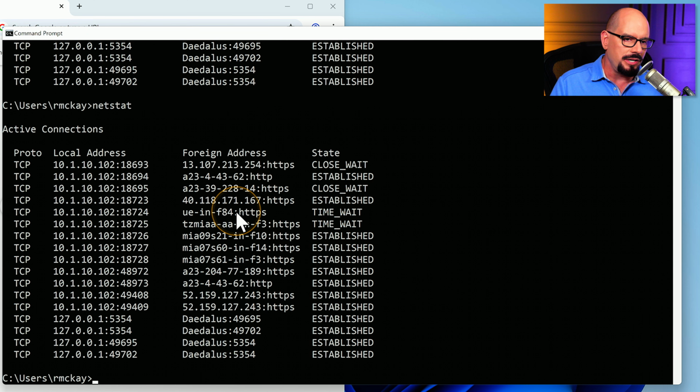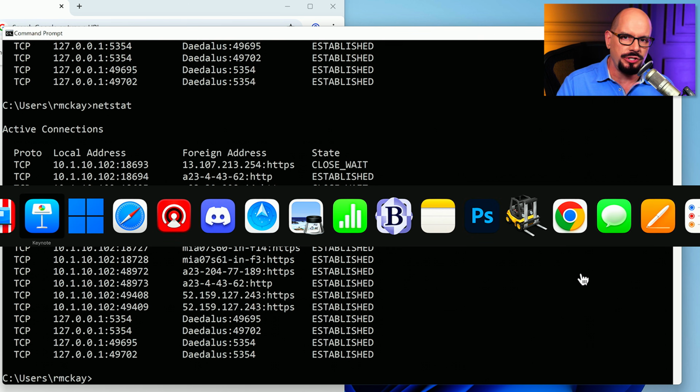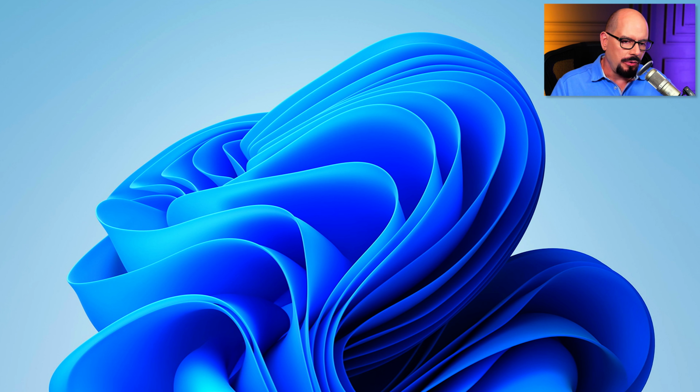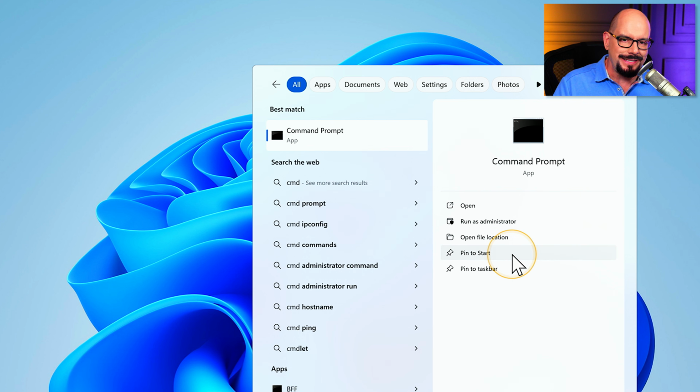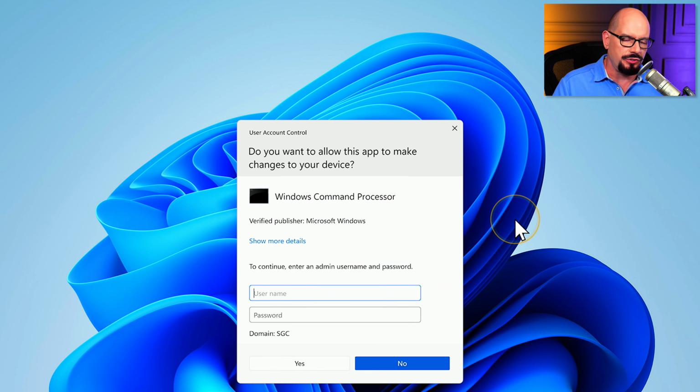You can see there are a number of new entries in this netstat table because we initiated additional network connections to these servers located at Google. It's difficult to tell from this view exactly what applications are associated with these different connections. So let's close out that window and open a new command prompt, but in this case, we're going to run it as administrator. Windows now asks for administrator access so that it can launch that command prompt with elevated access.